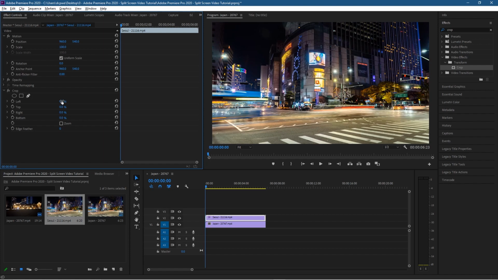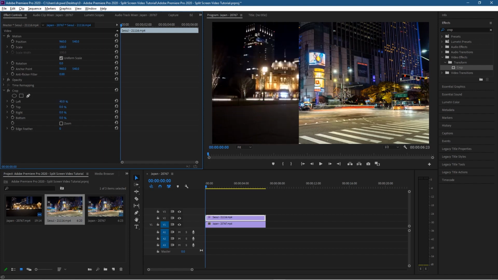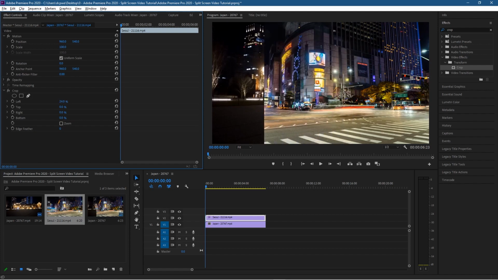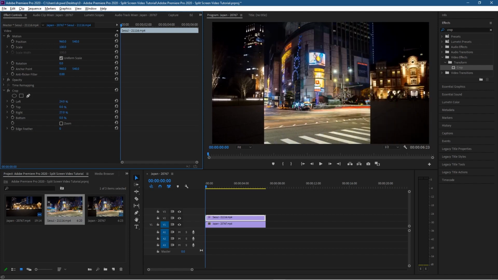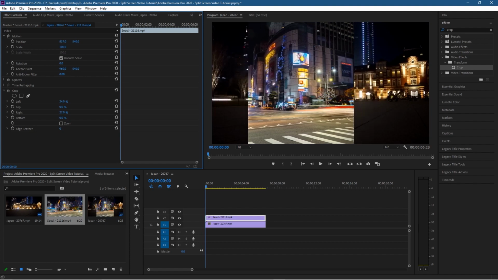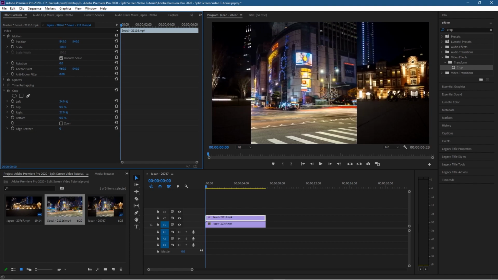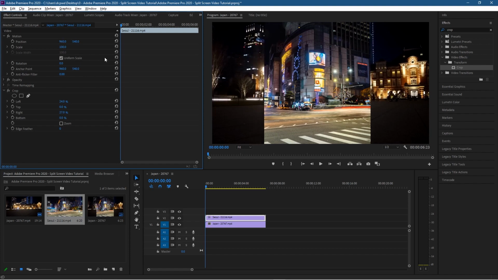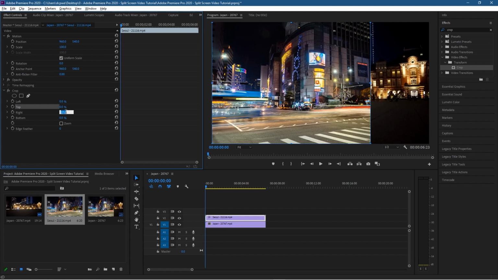So if you want to crop from the left or right, you've got the left option, so you can crop to the left or you can crop from the right. So here you can see we're cropping, and then we can adjust the position of that clip, right? We can adjust the position. So depending on what you want to crop from the image, let's set this back to 960 and let's set these values back to 0. Set them back both here to 0.